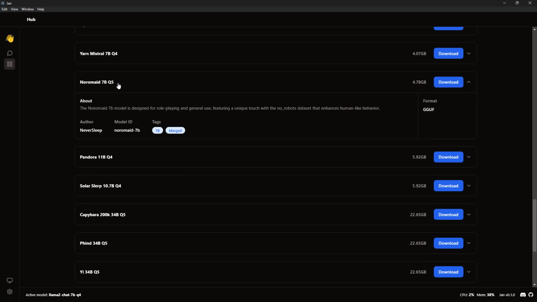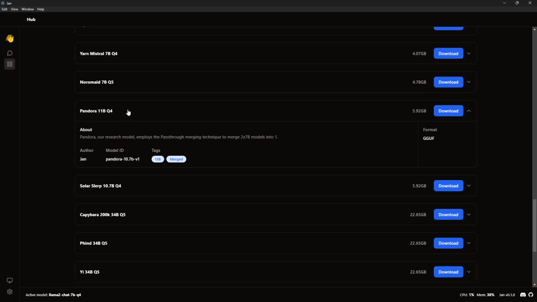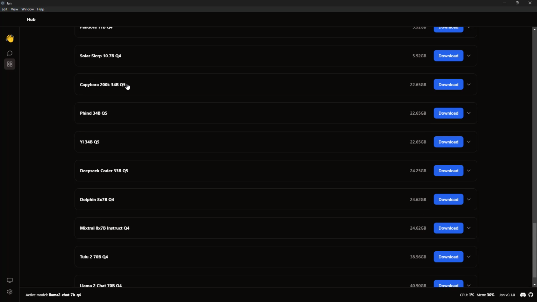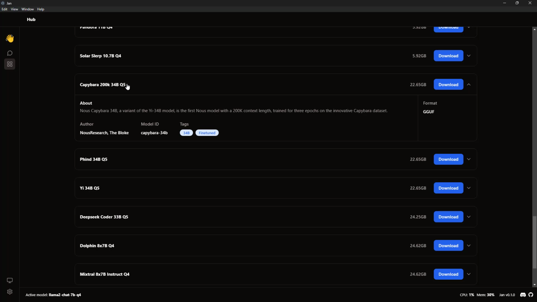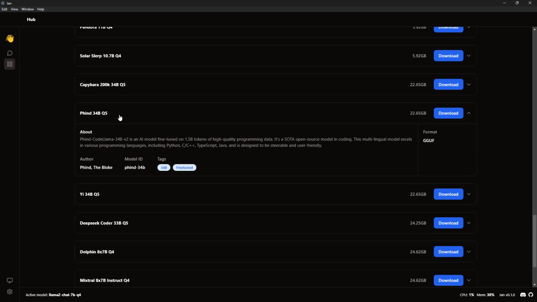So I'll just go ahead and scroll through these in case you're interested to see what's available here. And so basically what happens is once you find one that you're interested in, you can install it, but first you have to download it. And if you're looking at the size, now we're up to 22 gigabytes. So they are getting quite large. So you'll have to have enough hard drive space and internet bandwidth to be able to download these. And there's just a download button there, and then it shows the progress as it's downloading these different LLMs.